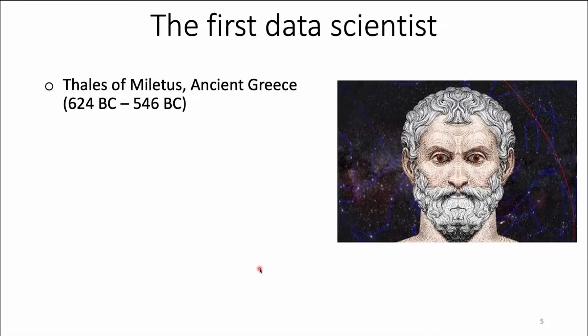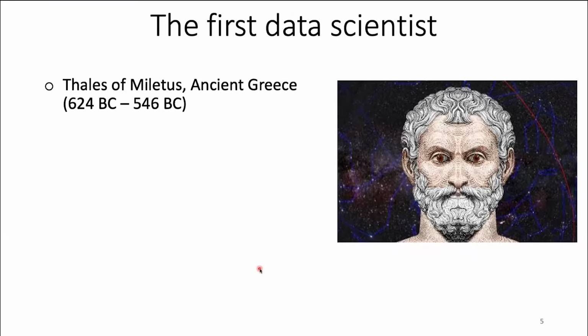Actually, if you go back to about 600 BC, we would find Thales of Miletus in ancient Greece. It is the first known record that a data scientist exists. So the story of Thales is the following. He was a Greek philosopher, and Greek philosophers didn't often make a lot of money, but Thales was particularly clever. He studied the weather, and he determined that in half a year there was going to be a really strong crop of olives. So he bought up all the olive presses in the city of Miletus, and the following year there was a big olive output, and everyone had to go through him to get access to the olive presses.